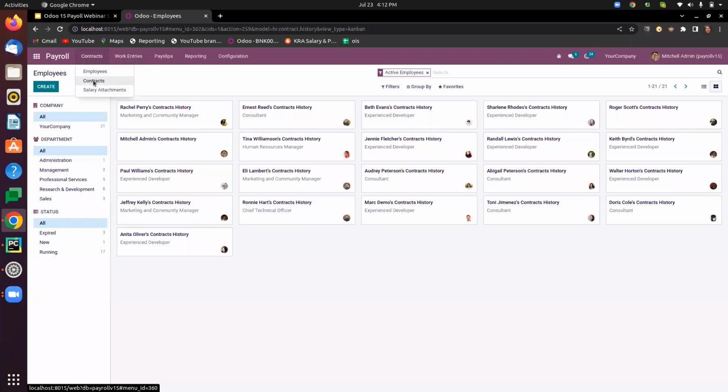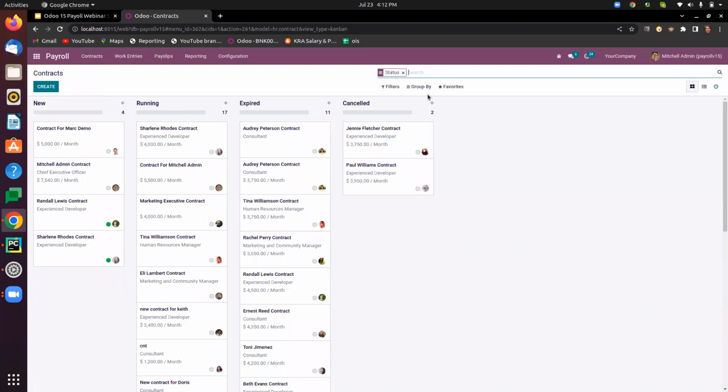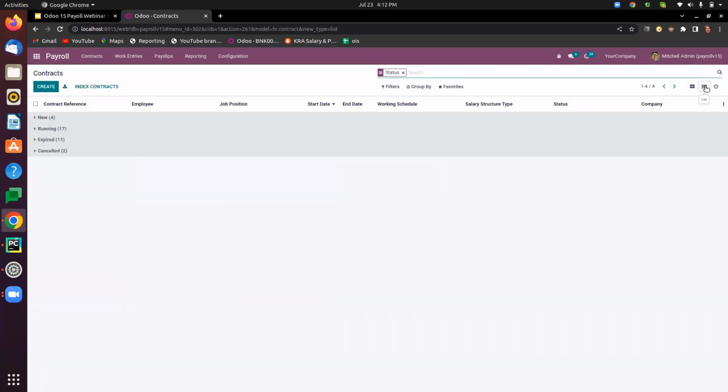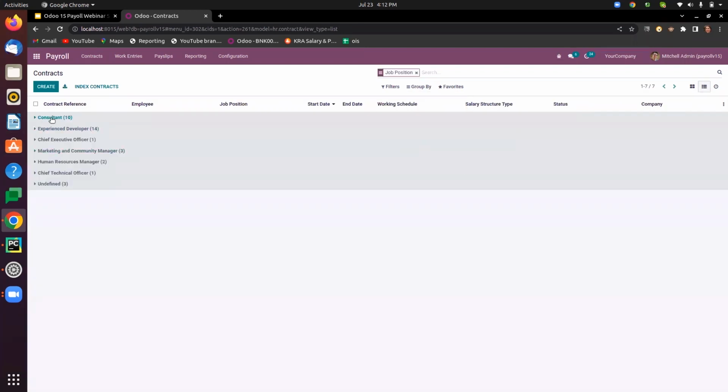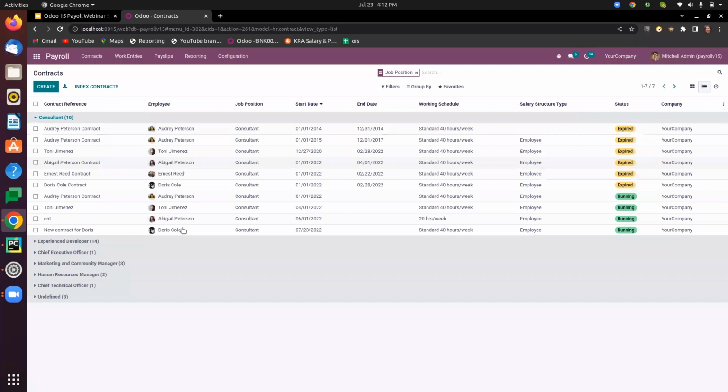Then we have the contract menu, where we'll find the same contracts at different stages. You'll also be able to see them in the list view. So this is grouped by status. Let me remove this, where I can group it by job position. Under this job position, there are 10 contracts.